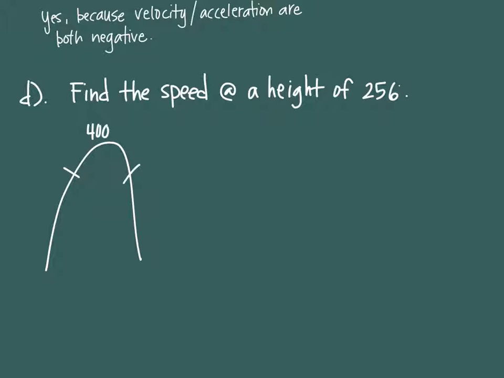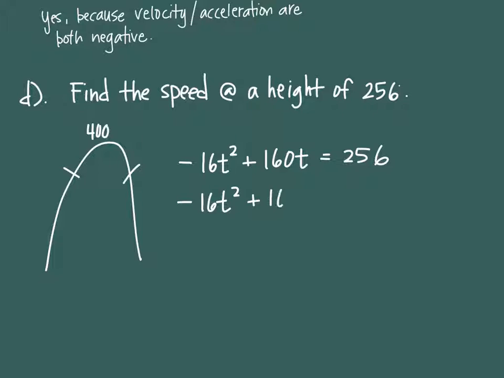So from a mathematics standpoint, how do I solve that? Do I need a derivative? No, it's just a height. Height is the original equation, negative 16t squared plus 160t equals 256. What should I do with that 256? Okay, I need to pull it over to the other side because whenever you're solving a quadratic equation, you need to set it equal to 0.